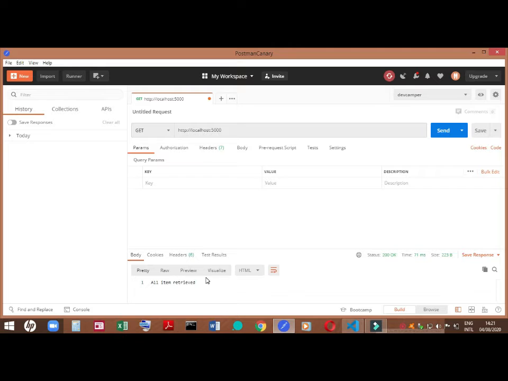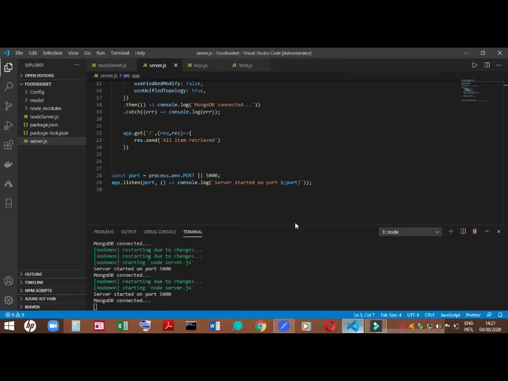So what this means in essence is that we've been able to send a request, and if we come back to VS Code, the request response cycle is completed. And now let's try and create other methods.